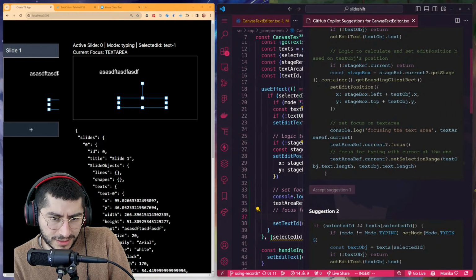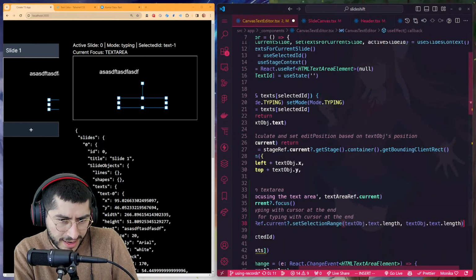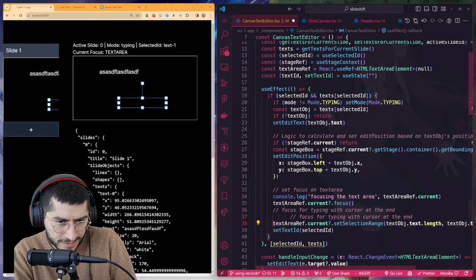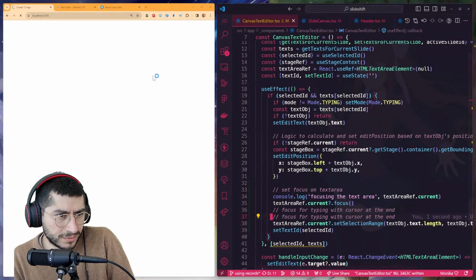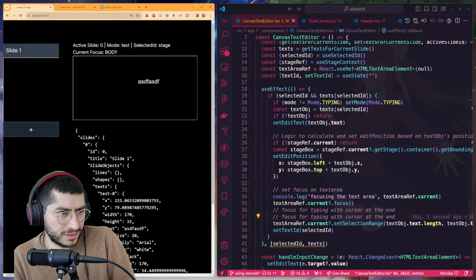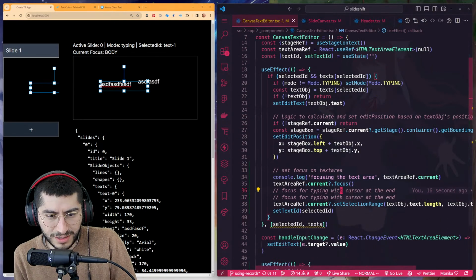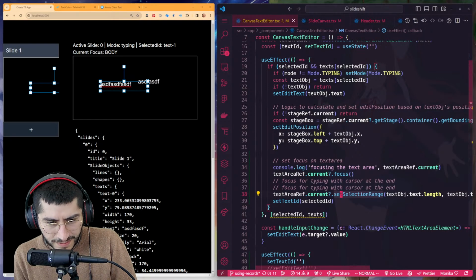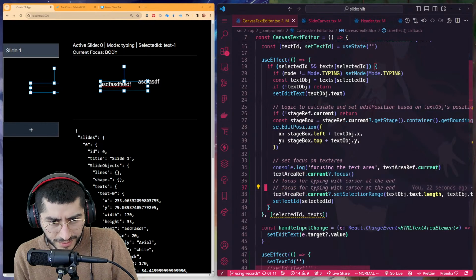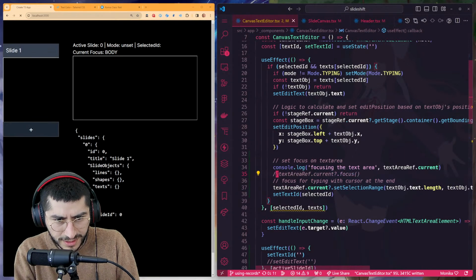Set selection range. Focus for typing with cursor at the end. Let's try it out, I guess. That does work. It's cool, but it's not what I was trying to do. I wonder if I can comment that out.